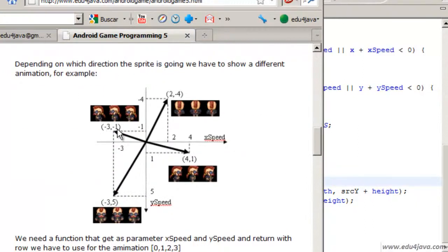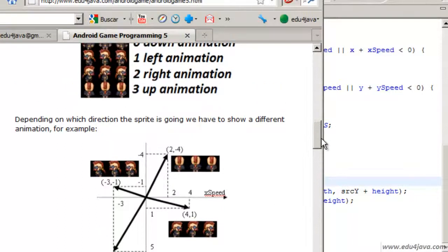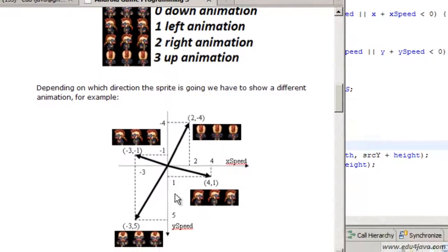If it is -3 x speed and -1 y speed, we should use this one. If it's 4, 1, we should use this one, which is number 2. And if it's something like this, we should use this one.